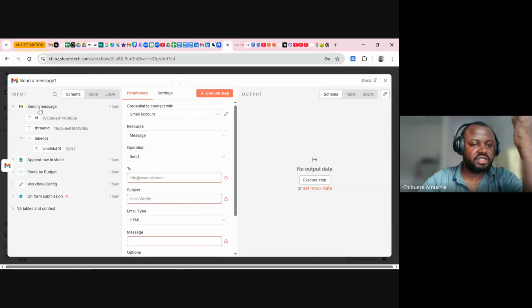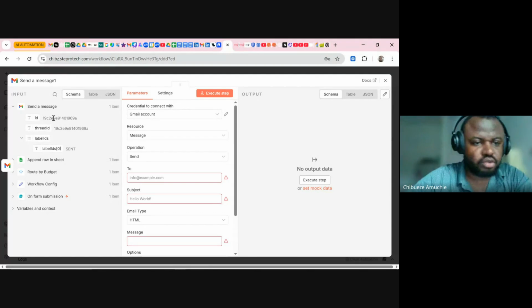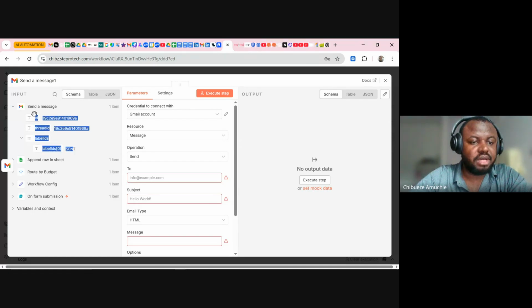And if you look closely here, you will see that the email node will not give you what to map. Remember that on the switch, I told you that you must map from your switch. But in things like this, you're not going to map from the email, because the email node outputs are filtered: thread ID, label, and all those things.